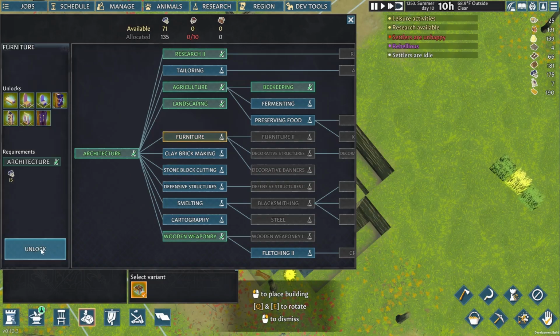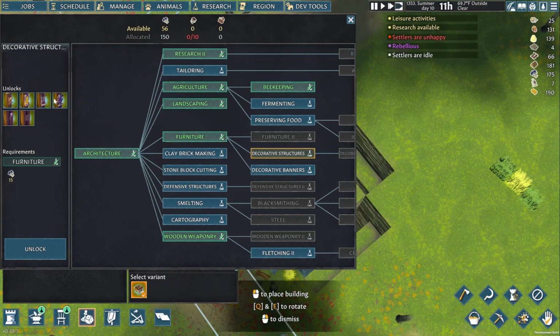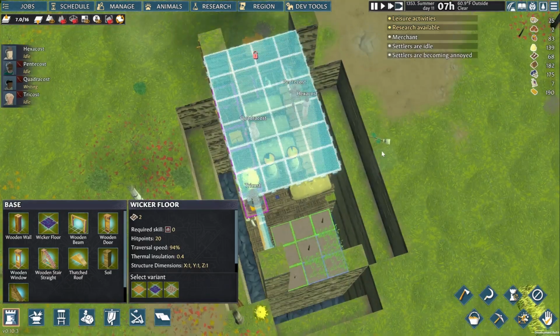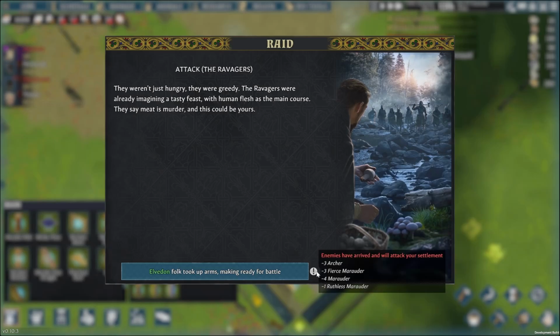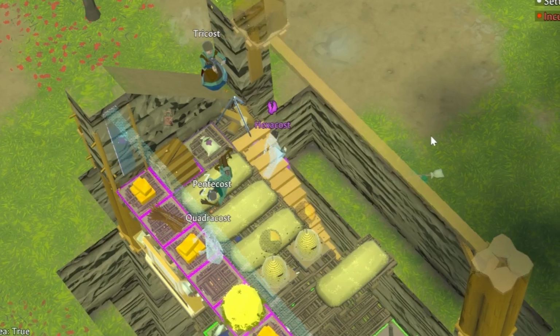That's a good problem to have, but let's unlock furniture for bookshelves, then decorative structures to build a chapel, and start addressing mood issues. We finally have enough materials to start building up just in time for raiders to come try and burn us down. This is going to be a really hard fight. We do have the high ground, but they only have to break down 1 door.